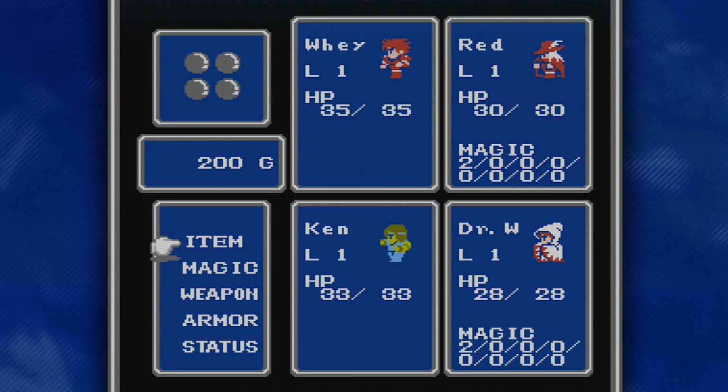So on the right side, you can see we have magic 2, 0, 0, 0, all that stuff. Same with Dr. W. This game does not have a mana or an MP system. Instead, we have spell charges. So basically what those numbers mean, the 2 means we have 2 spell charges for level 1 spells. We could use 2 level 1 spells and then it'll be down to 0. We can use 0 level 2 spells, 0 level 3, all the way up to level 8.